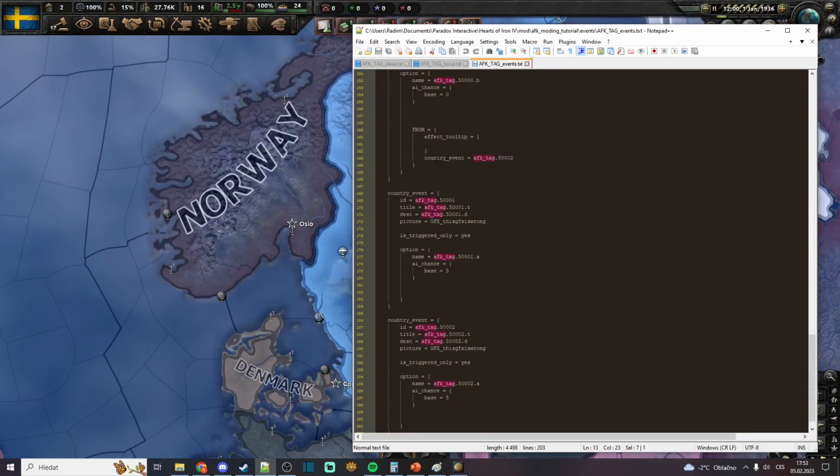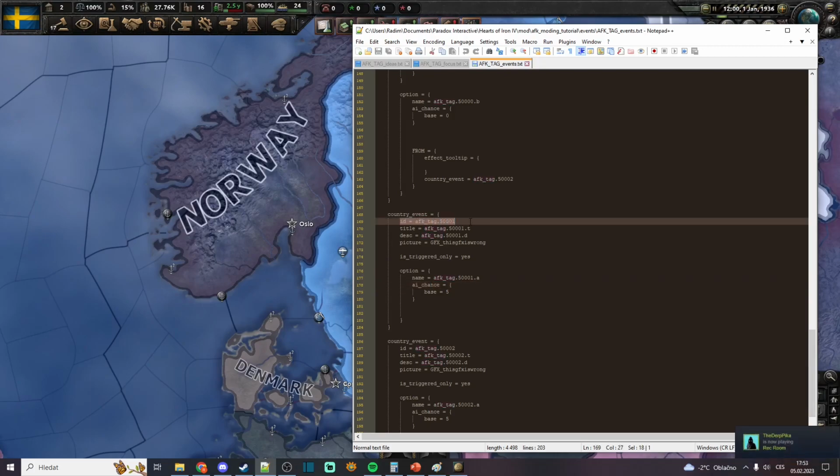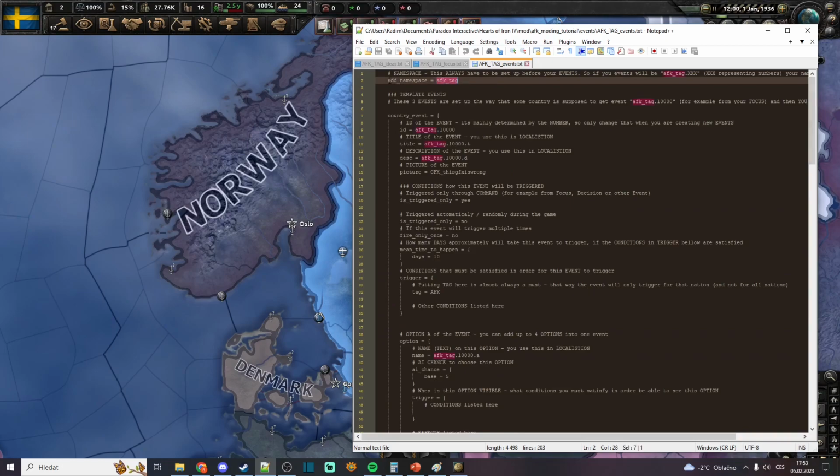It's like the ID of all the events together, because individual events have their own ID, which is determined by this number. But you always have to set up the namespace and then use it in your events.